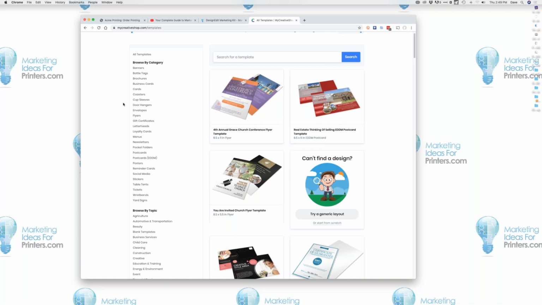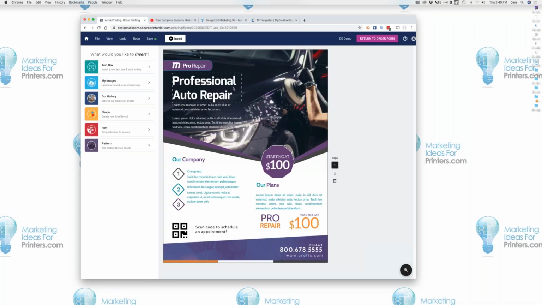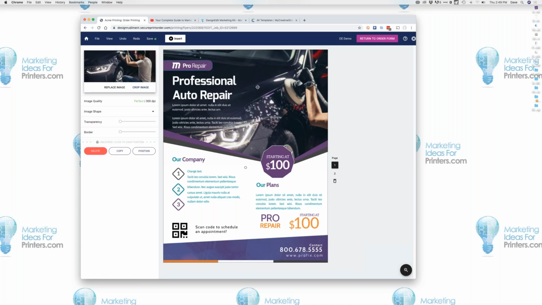And I'm going to backtrack, at least for what Kathy and I have on our list of questions here. And the question is, when uploading an image, will the customer be notified of a poor resolution image? And the answer is yes. And I found this out because I was showing somebody how to upload their own image, and I uploaded an image of my grandson and it showed a poor resolution. So I found out, yes, it does.